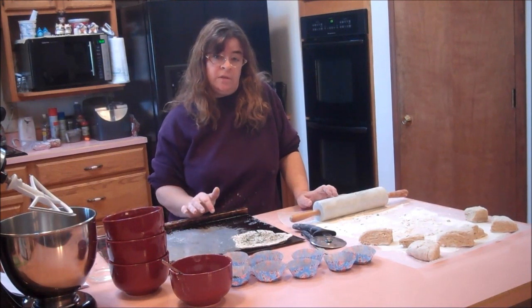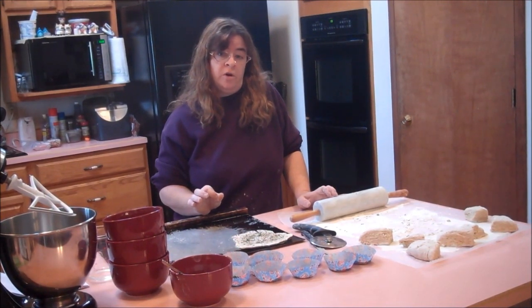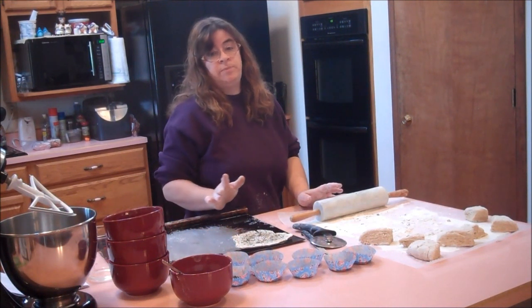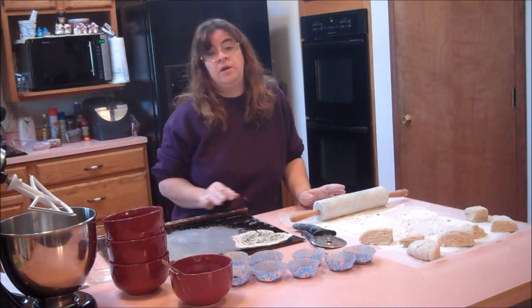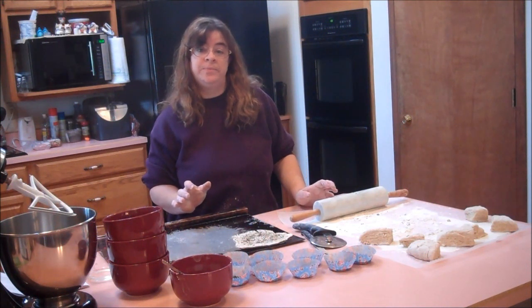You can put these in the freezer, in a freezer bag to keep them, or you can put them in an airtight jar and they will keep for several months. They are absolutely delicious, dipped in cheese or used in any other way that you would normally use crackers.